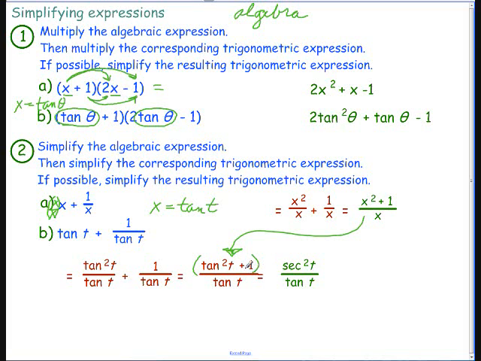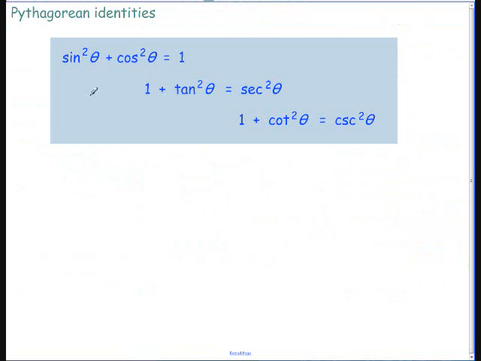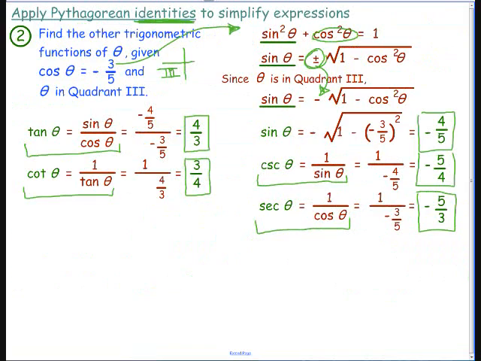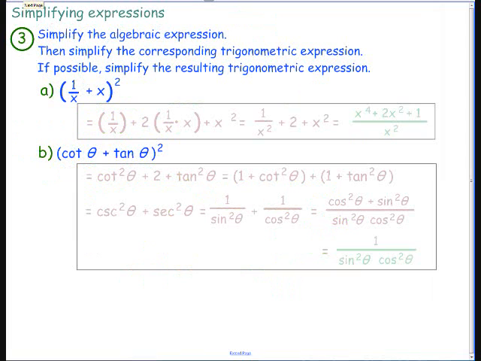Anytime you see a 1 in there and something squared, think about your Pythagorean identities. Let's go back here, see if I can find the Pythagorean identities. Yeah, here we have one. 1 plus tangent squared theta. Let's see if we can use it. Yes, it's just in the reverse order, but it's 1 plus tangent squared theta equals secant squared. So you would keep going after you've done the algebraic piece of it, keep going and simplify. We're going to do another one in the same way.